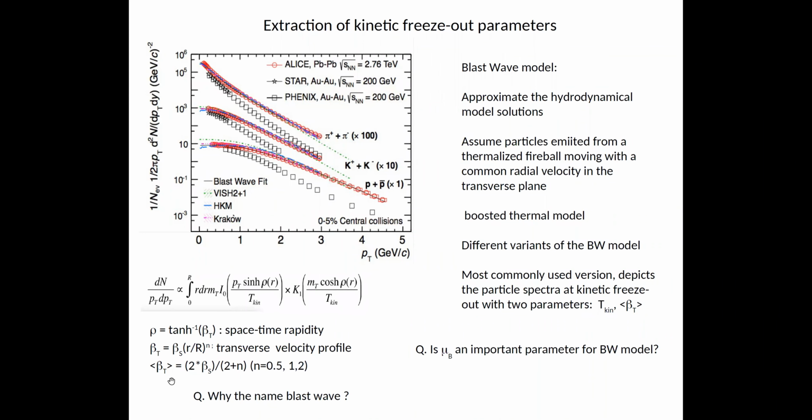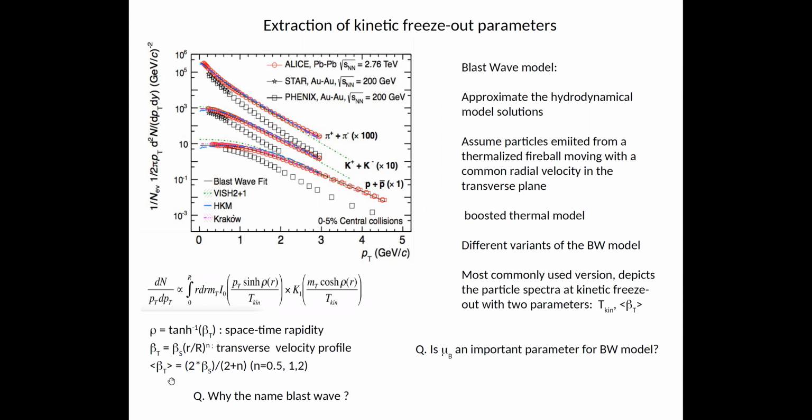So in more recent papers from ALICE, the experimental data papers, you will see that when they measure the pT spectra of identified pions, kaons, and protons, they also do the blast wave analysis and give values for T kinetic, the kinetic freeze out temperature, and the average radial velocity. There are also works where this n is held as a free parameter.